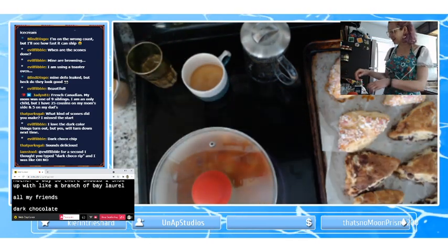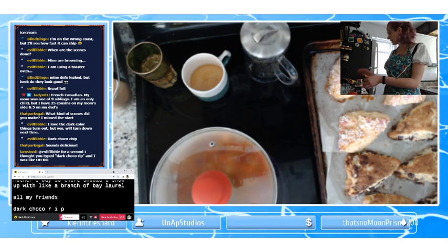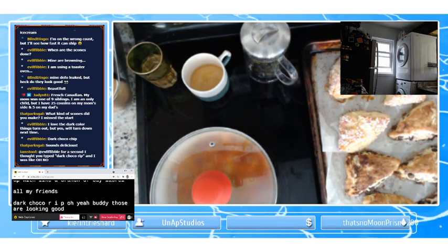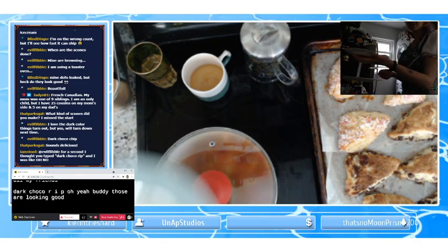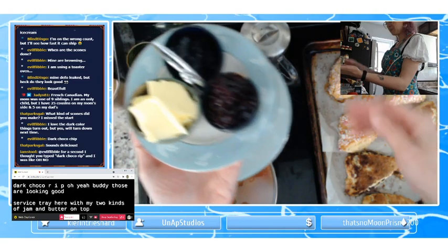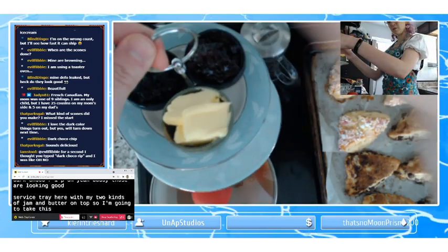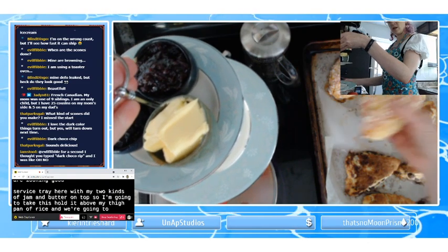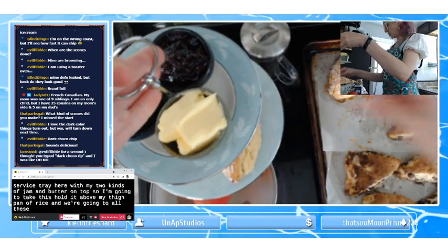Dark Choco, R.I.P. Oh, yeah, buddy. Those are looking good. Let's see. Now, I've got my sweet little service tray here with my two kinds of jam and butter on top. So I'm going to take this, hold it above my pan of rice, and we're going to tip all these off. You can use a spatula.